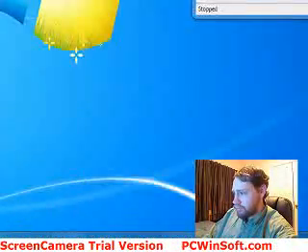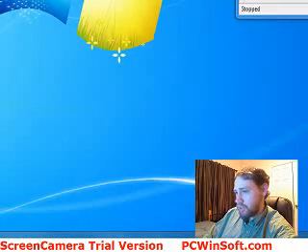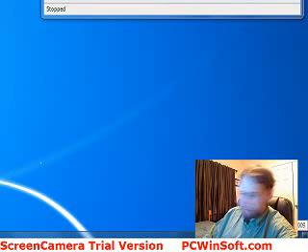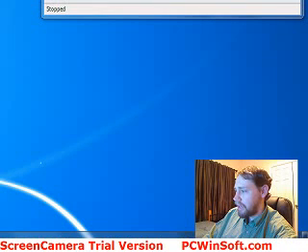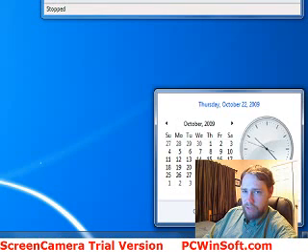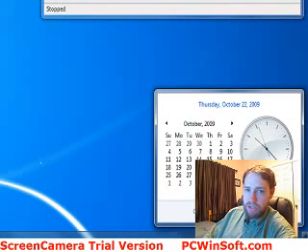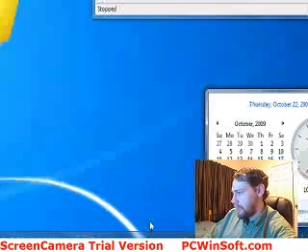Couple other things that have changed with it. You've got your date and time over here. It used to be it just showed you the time, but now you can actually see the date. If you're not used to Windows Vista, you can click on it and you get a little calendar view and a fancy little dial clock. You can customize that to show you more clocks, time zones, things like that.